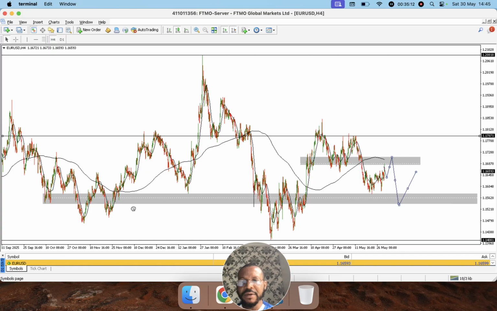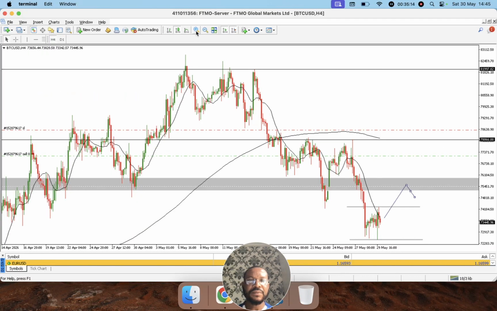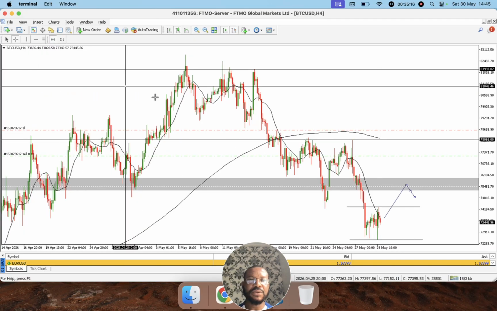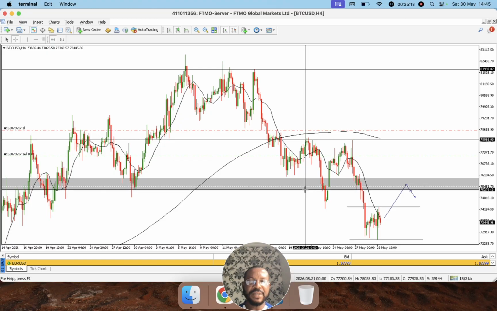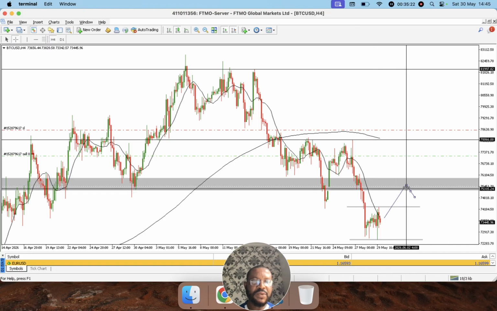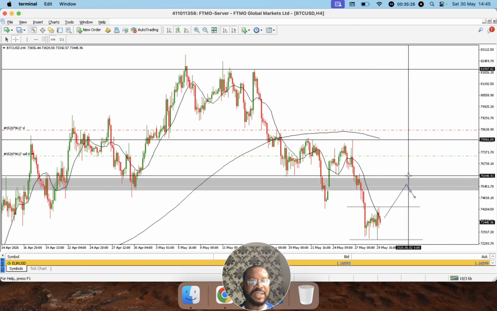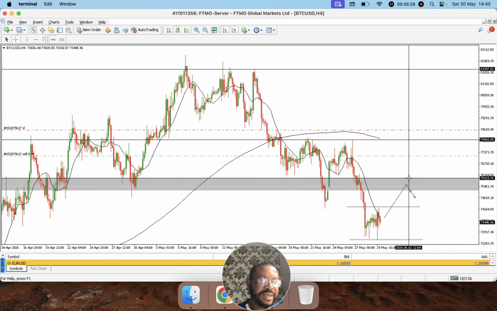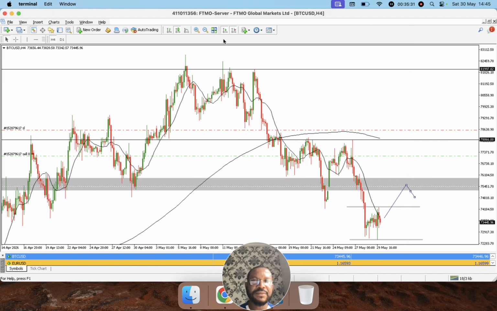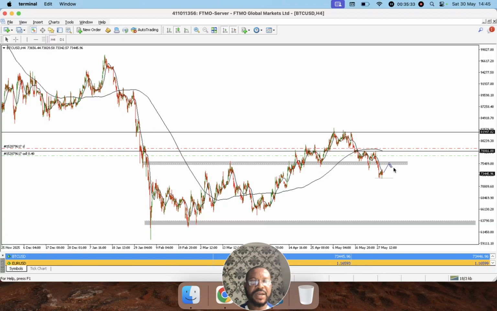So for the BTC USD, wait for price to rise to the resistance area at 75,257. Anywhere in between these points, the buyers come in, they get weak, and the sellers come in, you join the sellers. Stop loss can be here at 75,913. Then the TP, you can ride the price down here, but I think eventually it's coming to this 100% retracement.